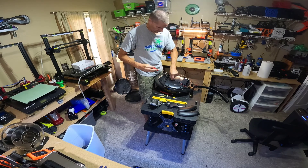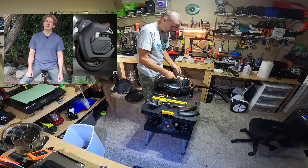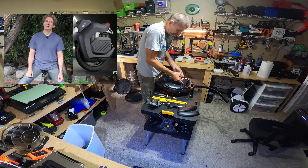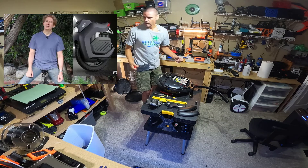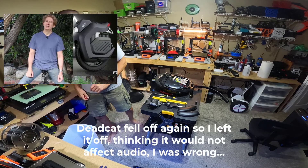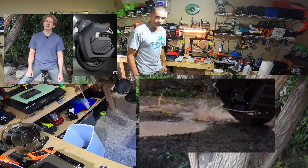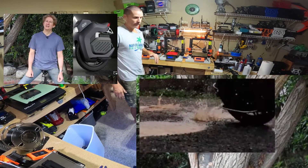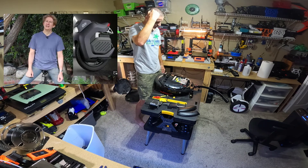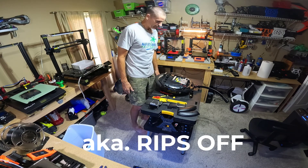I saw Marty did a quick video regarding another rendering of a Gotway — Begody — wheel with suspension that looks like a total copy of what the S18 uses, with a hanger arm out the back end. Marty also did get a little bit of footage of that wheel riding through puddles. It was very sparse, but I think intentionally so. It seems like that may actually be a thing — a Begody wheel with suspension that takes cues from the S18. We shall see.